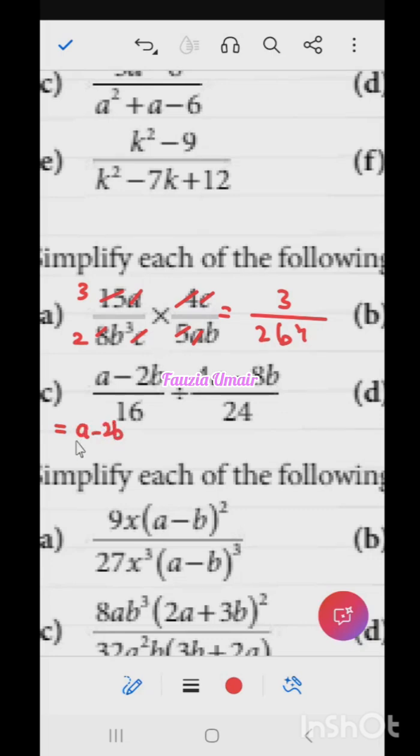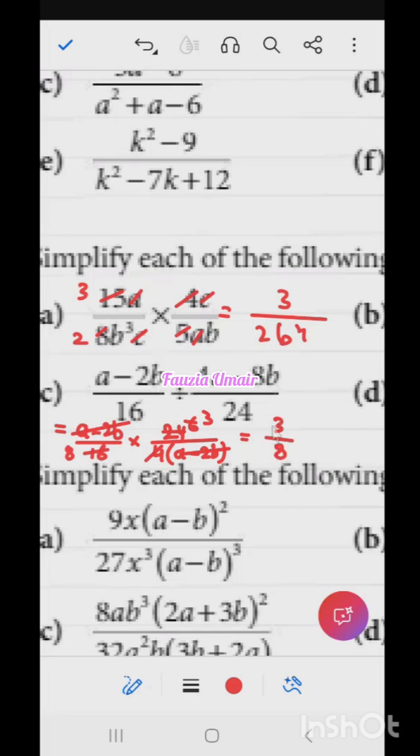So a minus 2b divided by 16 multiply by 24 divided by... I am taking the common in the same step because I have less space, so I am taking 4 common. Factorize it in the next step, so it would be a minus 2b. So now you can see what can be cancelled. This a minus 2b will be cancelled, and this 4 6s are 24. Okay, you can still cancel this 6, 2 3s are 6, 2 8s are 16. So what is the answer of this? Answer is 3 by 8.